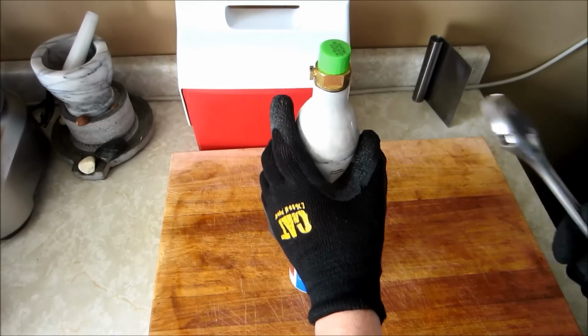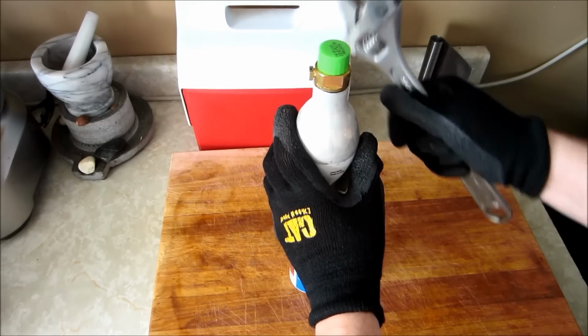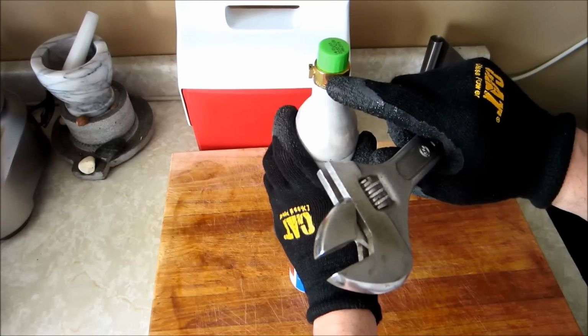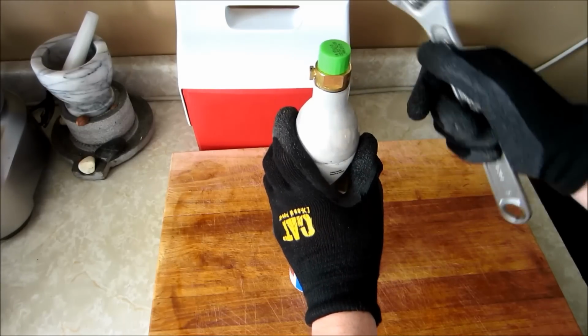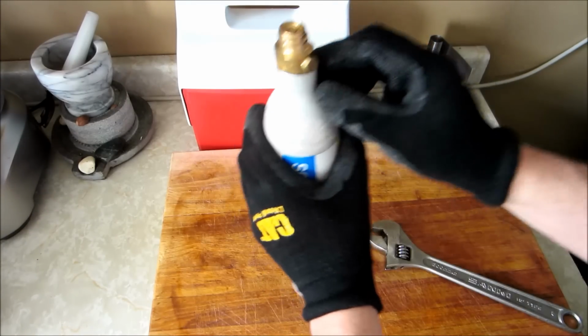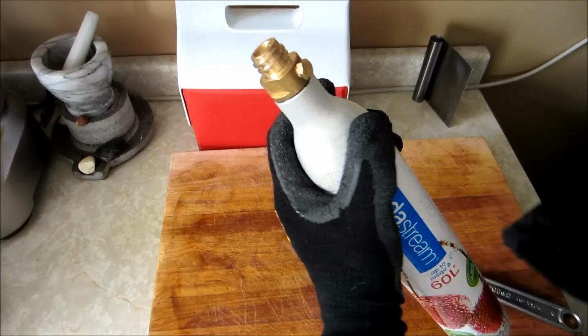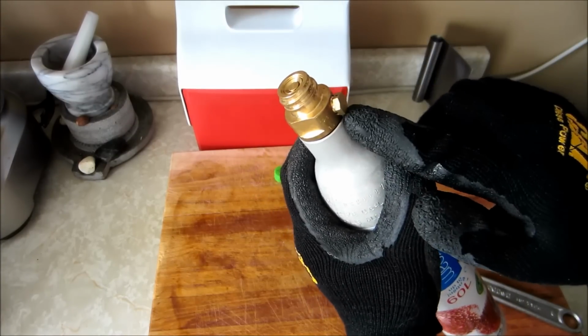You need to get yourself a crescent wrench. I like to get a reasonable heft to mine, because opening this valve the first time is going to be a little bit stiff. They cinch them down pretty tight at the factory, so get yourself a good hefty crescent wrench. The main valve that's in the body of the tank needs to come out, but before we touch anything, we want to make sure and open this little safety check valve.